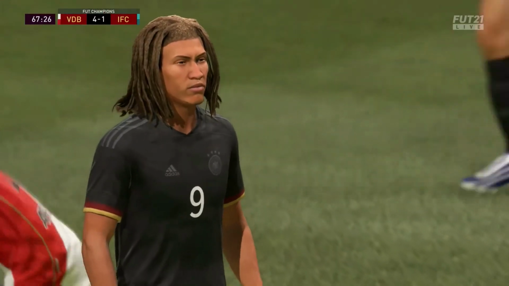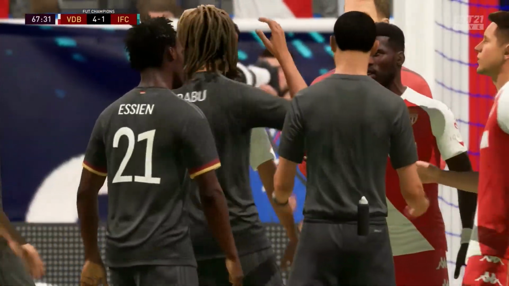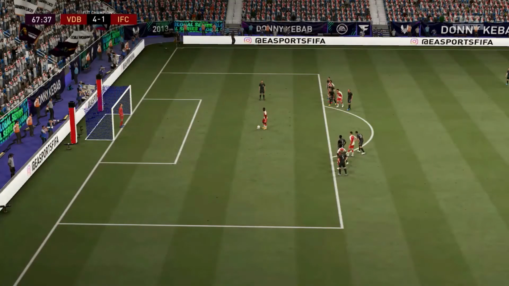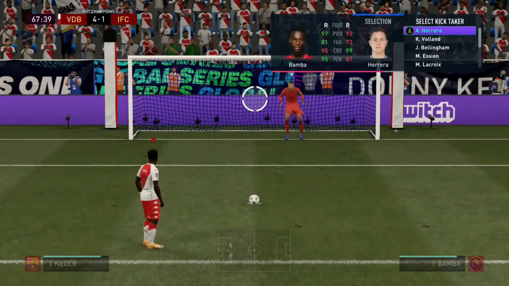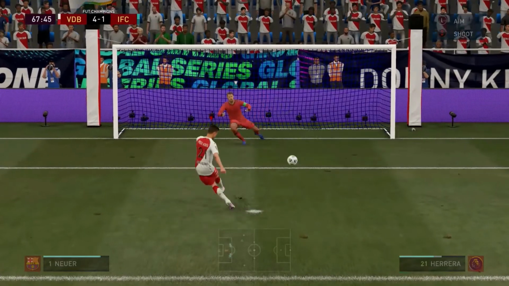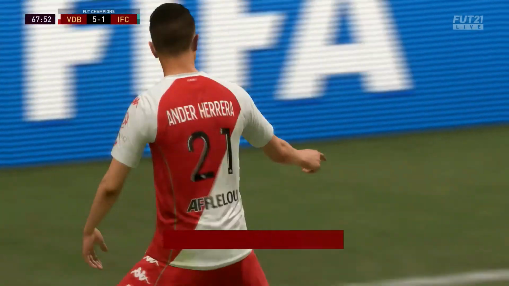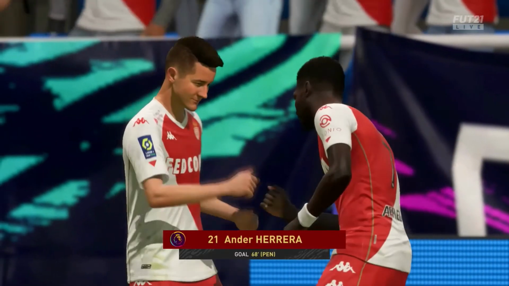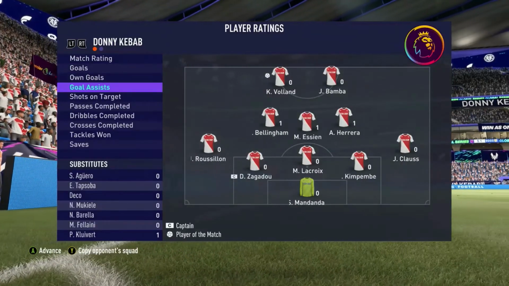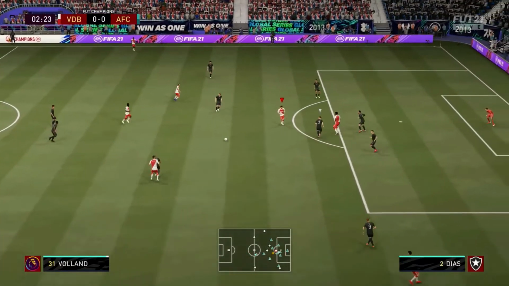I found his agility and balance actually really good, and whether that's because of the engine chem style, most likely, but he did actually feel really agile on the ball. And as you can see, I do score a penalty with him. He has 87 pens. You can see that where he was actually aiming, it didn't really go, but that is pretty much just FIFA 21 summed up, especially as I've lost many penalty shootouts simply because the reticle doesn't work properly.